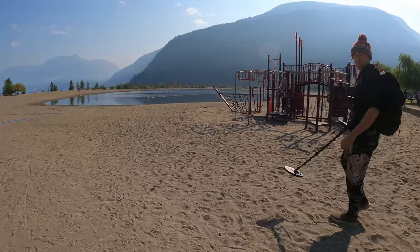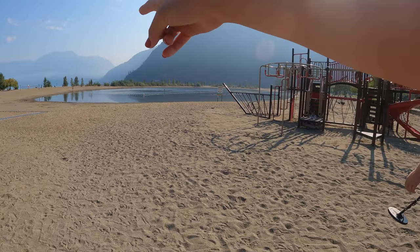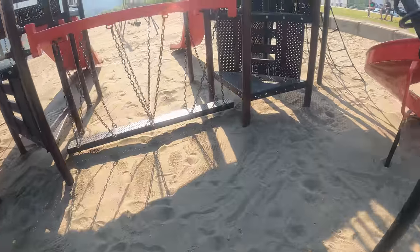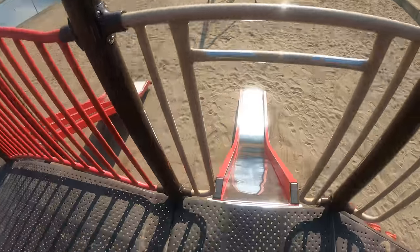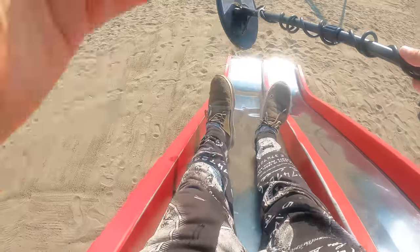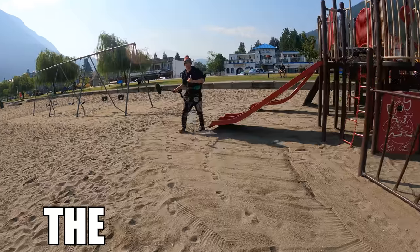Paul, where are you going? To the park. The lagoon's that way. Gold and treasure's that way. There's a park right here. But Paul — time's for work. I'm going to go down the slide. One time. One time. Oh, that one's too steep. Yeah, this one's not as steep. Yay. The slide was hot.